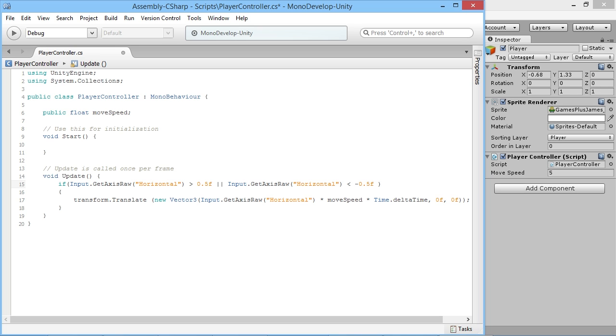So if it's less than that value, that's when we know we're moving to the left. So basically here we're saying if the player is pressing to the right, or if the player is pressing to the left, then take that horizontal axis value, multiply it by move speed, and multiply it by Time.deltaTime, and we'll be able to move left and right.